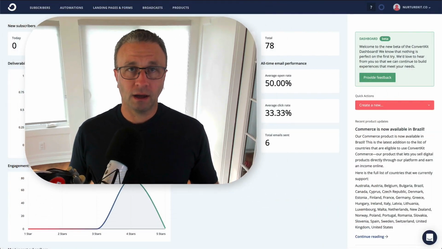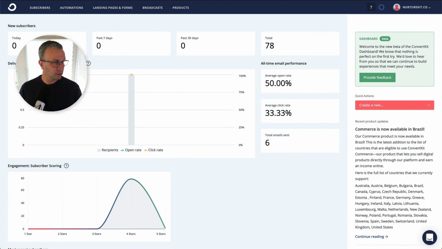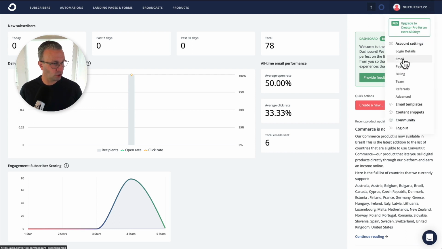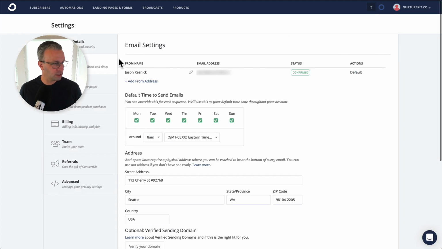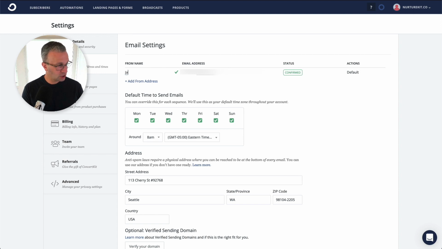So the first thing that you want to go ahead and do is change your from name to your actual name. And it's really simple to do. You go into your account and go over into your account navigation item and click on email. And then you're going to see from name in the email settings. You click this little pencil icon and you can see that I've already changed it to my own name, but you would just go ahead and type in the name there.